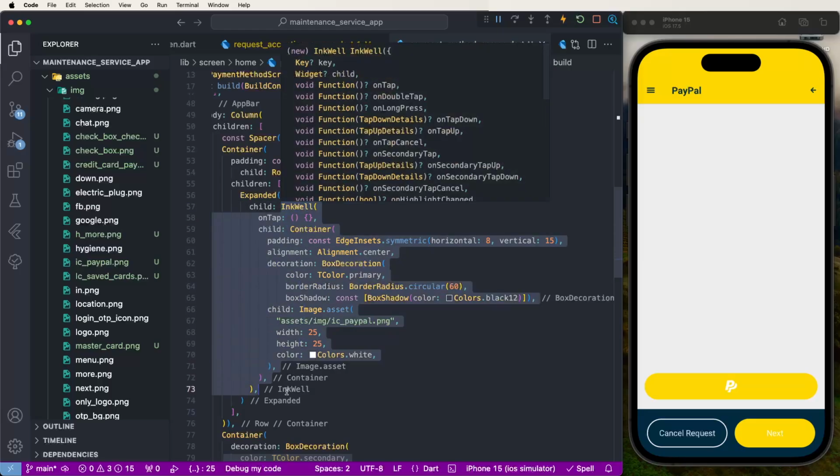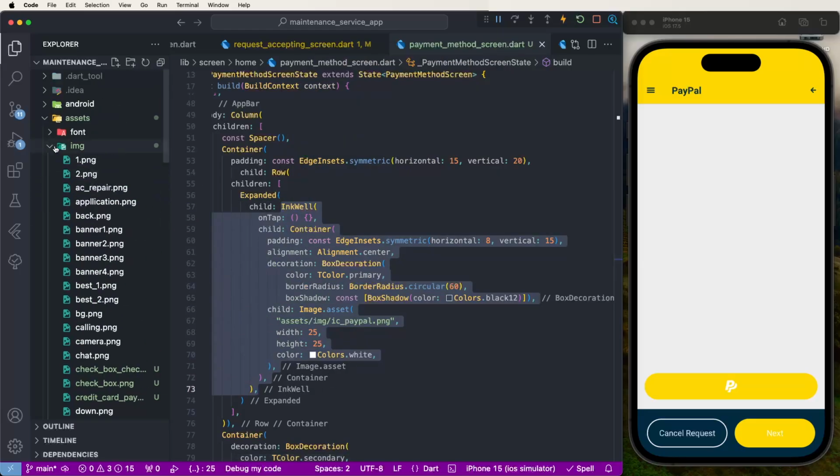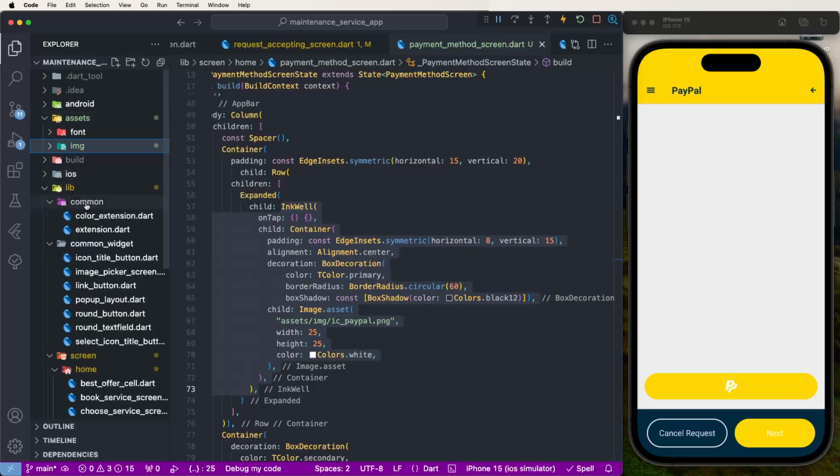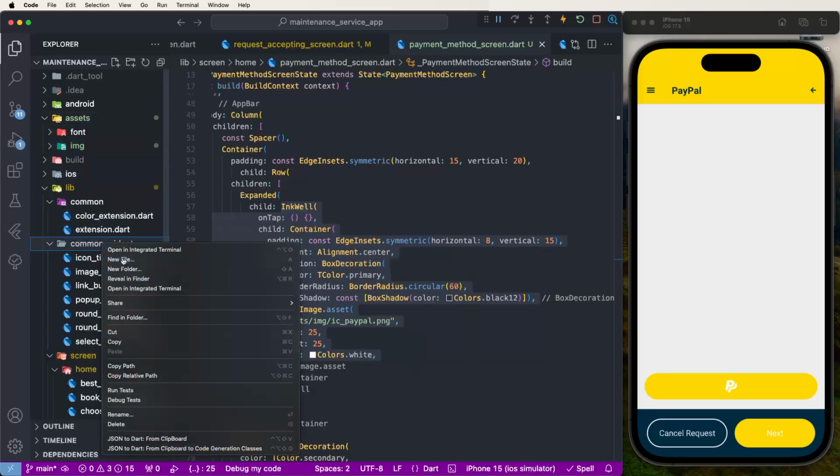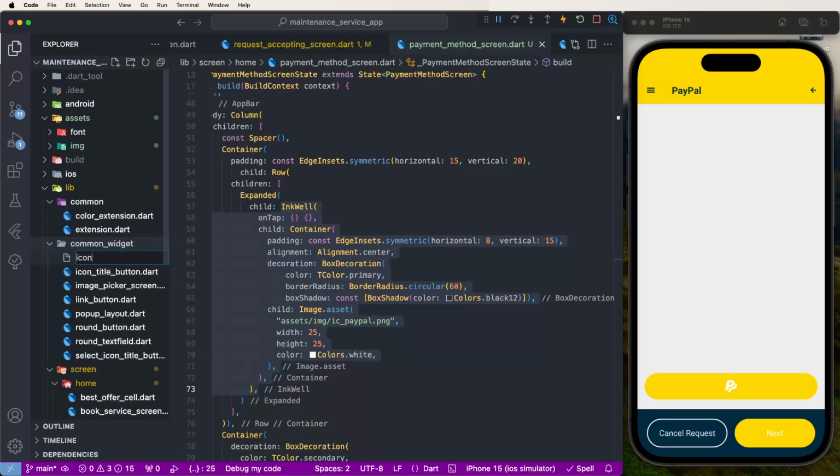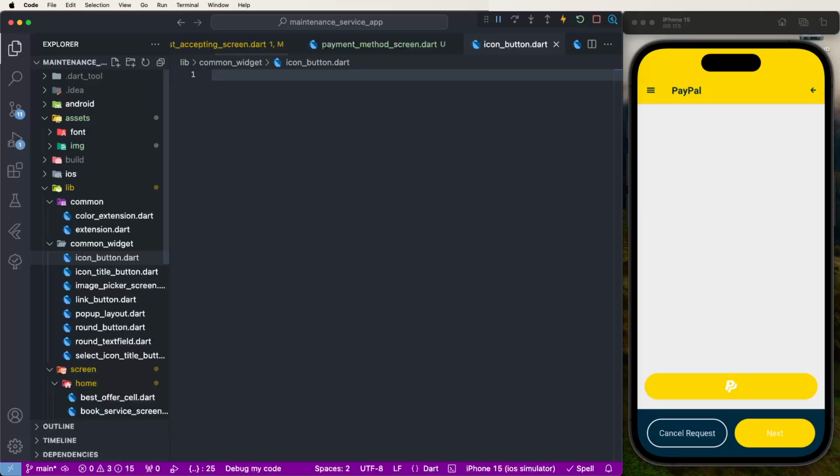Now convert into the common buttons, copy here. Now need to go inside the common folders, the common widget folder, and write down here the new file, and give this here the icon button title dot dart, and paste this here.